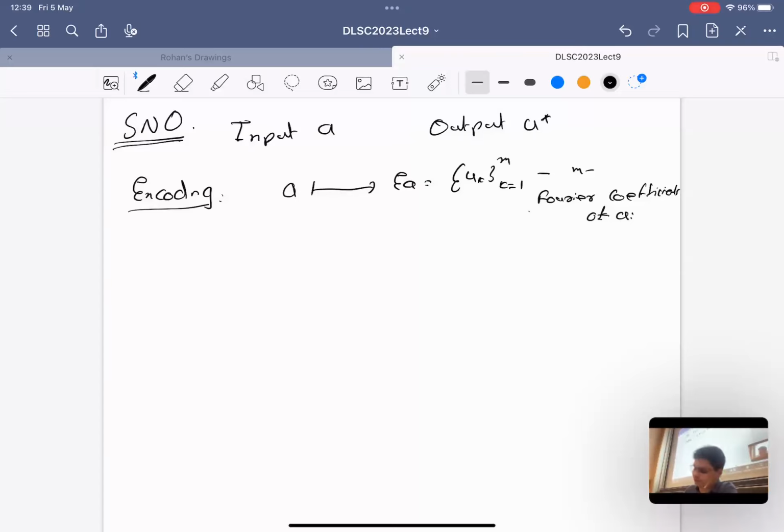So given a function A, we compute the Fourier transform of A. The Fourier transform of A is now not a function of x, it's a function of frequency k. It is the integral over whatever space you're dealing with, D for that matter, of, it depends on whether you normalize or not, I'm using an unnormalized version, f of x, e to the power minus 2 pi i k dot x. But of course, we are not going to evaluate this integral, right?